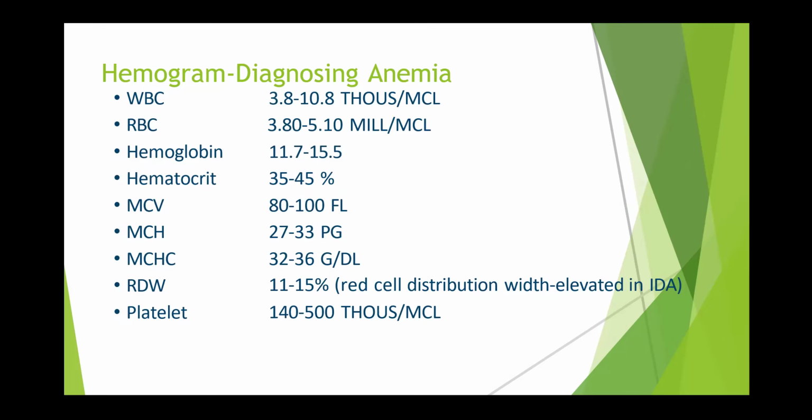Okay. White blood cells, 3.8 to 10.8 in the ballpark. Red blood cells, 3.8 to 5.10 million. Hemoglobin, 11.7 to 15.5. Hematocrit, 35 to 45. MCV, well, you can read, right? So all of these numbers, again, you're in the ballpark, okay? Red blood cells, I usually say 4 to 6. White blood cells, I say 5 to 10. Hemoglobin, anywhere from 12 to 18. Crit, 35 to 45%. And then platelet count, 140, 145 to 500,000. Right.